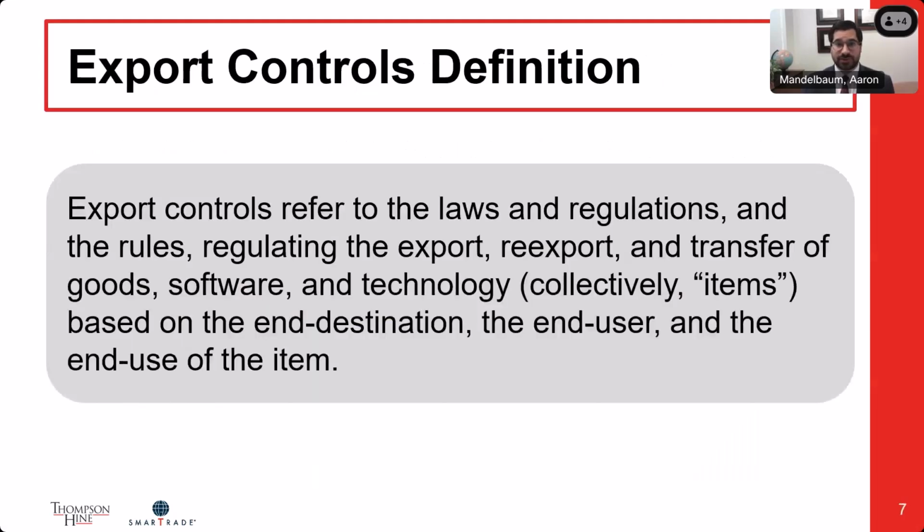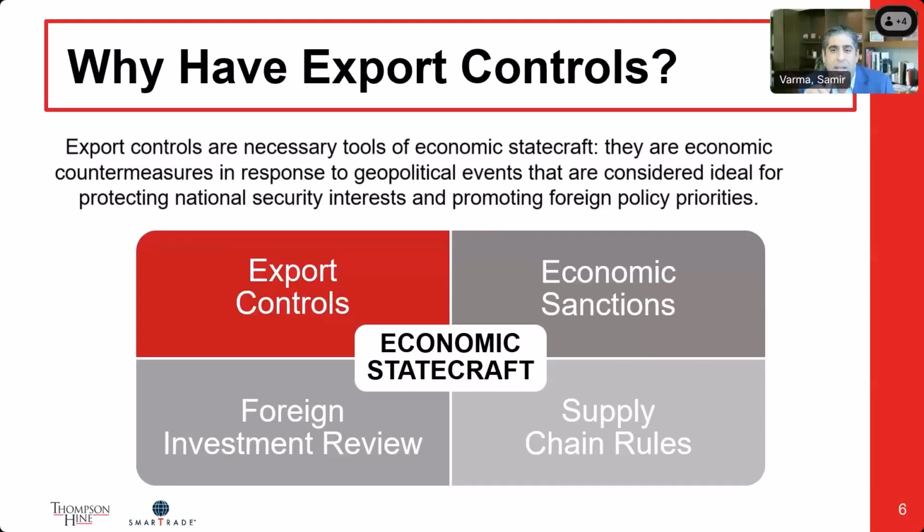Now, let's return to our definition. And like I said, Aaron, one sec, if you can jump back, I also want to highlight that I think you're absolutely right. Economic sanctions is more transaction based, while export controls is really goods based, and that's really important here. There's a lot of crossover between the two. One thing that we're doing with the SmarTrade Fundamental Series, Aaron, you mentioned that we did economic sanctions before. We are doing the supply chain and other customs and Uyghur Forced Labor Act issues in our later SmarTrade Fundamental Series. But this one today, we're really just focusing on export controls.